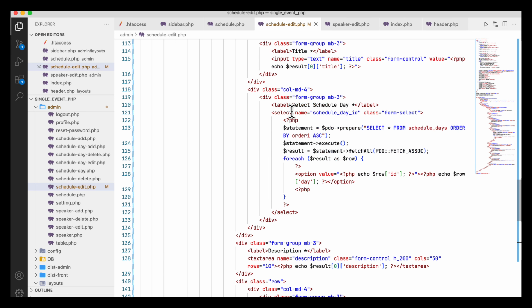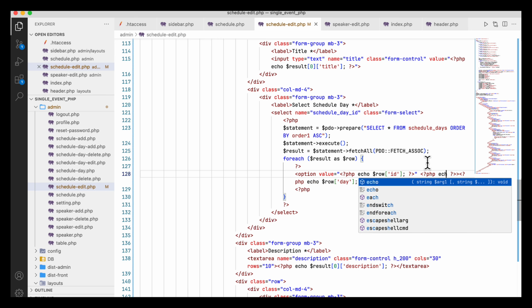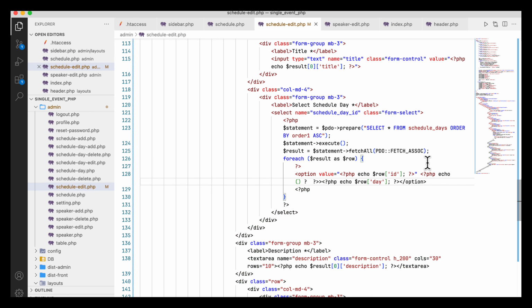Okay, so update. And in the case of description, here I will show all the things from the schedule days table, where I order is this, order by order one, that is also okay. But here what I will do, which one will be selected. So here in order to show that, I am going to check something, that is PHP echo and question, then it is selected, otherwise not. So question selected like this, otherwise it will not be selected.